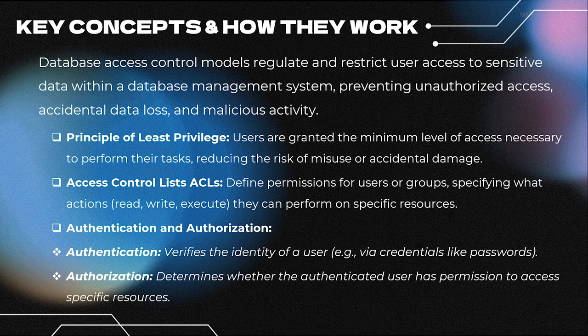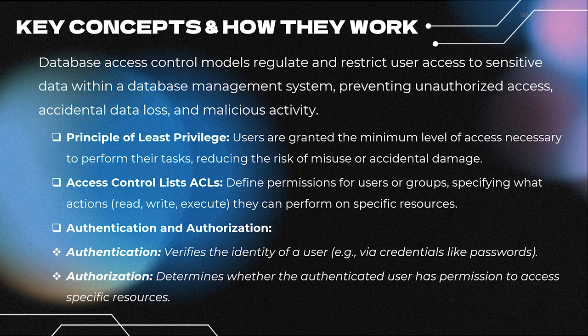So the first is the principle of least privilege. Users are granted the minimum level of access necessary to perform their tasks, reducing the risk of misuse or accidental damage. This principle ensures that users are given only the minimum information required to perform their tasks. For example, a data analyst may only have read access to a specific database rather than write or delete access. This minimizes the potential for accidental or malicious data change.